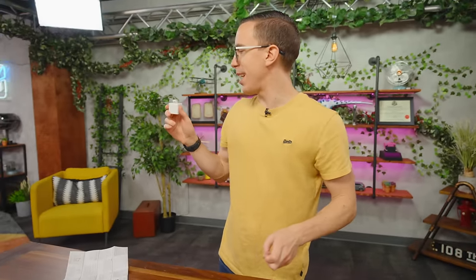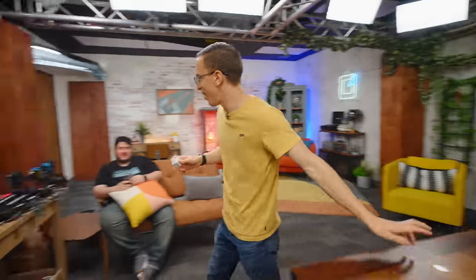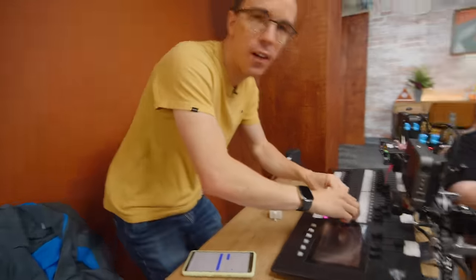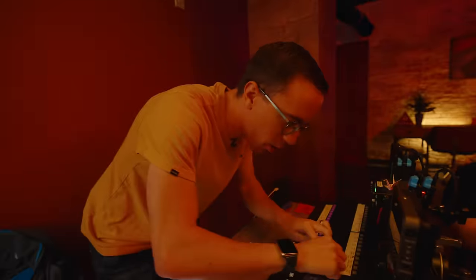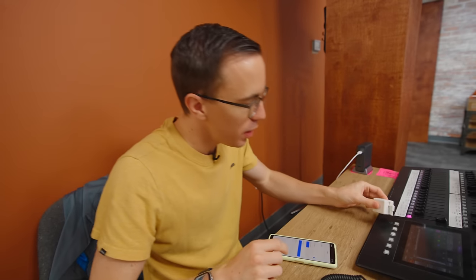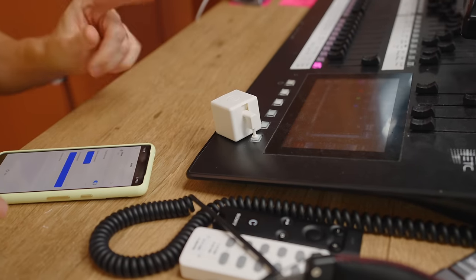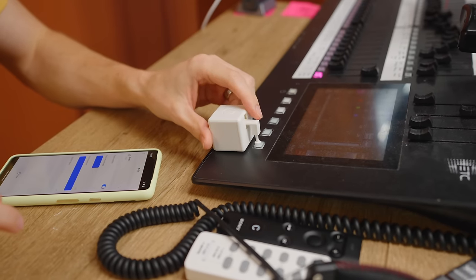All right, who's got something that I can use my Bluetooth finger on? We can add to the DMX board. Yeah. So you can turn the studio on and off. Okay, so this is our lighting console. With this, I can change all kinds of stuff like the lighting in the studio to all kinds of different things. What I could also do is just set it over the power button. And I'll set over this button. And if I press it, theoretically, it will be powerful enough to shut off all the lights.